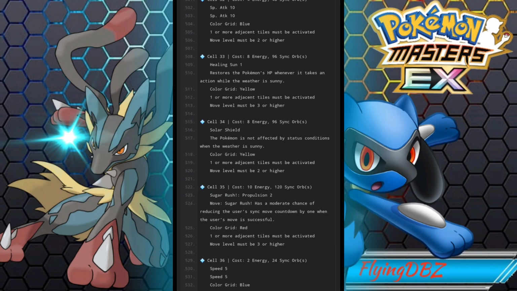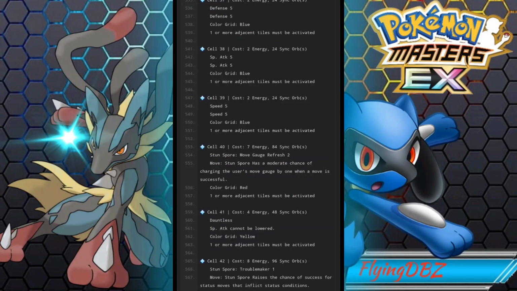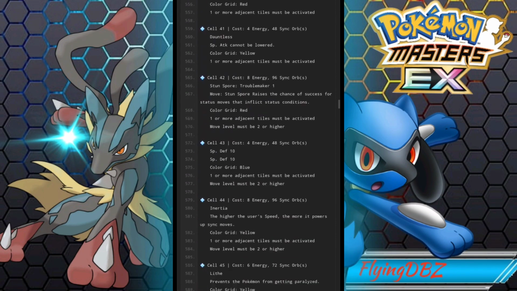But anyways, this one, Sync Move Countdown 3, has a moderately good chance of reducing the user's sync move countdown by 1 when the user's move is successful. And that's good because we know Charizard has that and it's very good. And then you got more stat increases, and you got Stun Spore, Move Gauge Refresh 2, and then you got Dauntless on her as well, and then you got Stun Spore, Troublemaker 1. Stun Spore raises the chance of success for status moves that inflict status conditions.